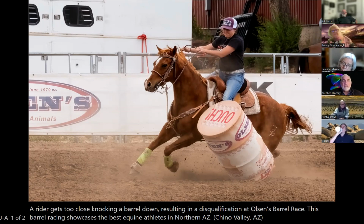So you can't get around all the writing. There's all this advertising and rodeo and car racing and all that. You can't get around it. I like the angle you've taken this image from. It's down low, we're looking up, but we can see the rider's grimace on their face when they realize they've hit the barrel. And the image of the horse is just lovely.